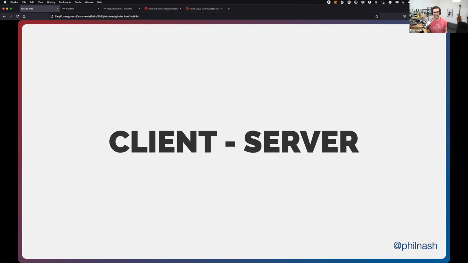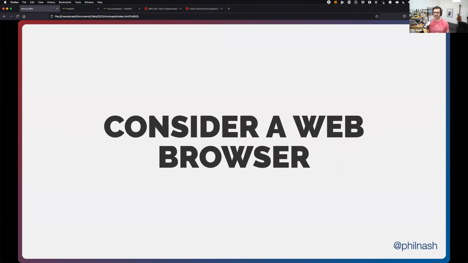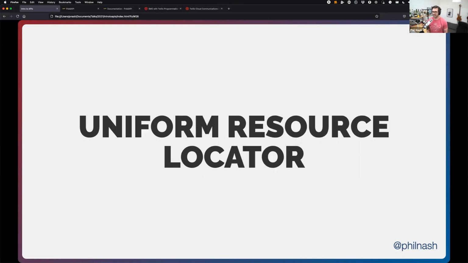You can think of this almost like using a web browser to visit websites. The web browser is the client. The site is served up from a server, and you use a URL to address that server, make a request to it, and receive a response. I had a slide for this. You make a request to the server and you receive a response. And that's the basis of everything we're going to do here today.